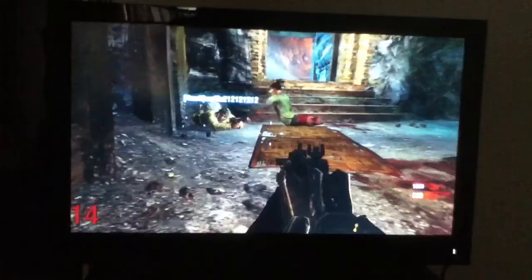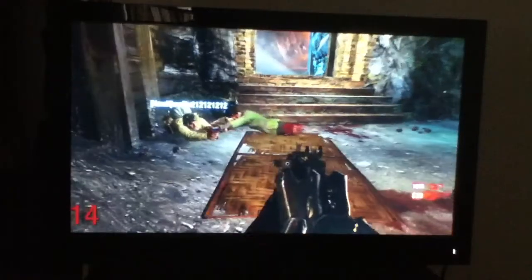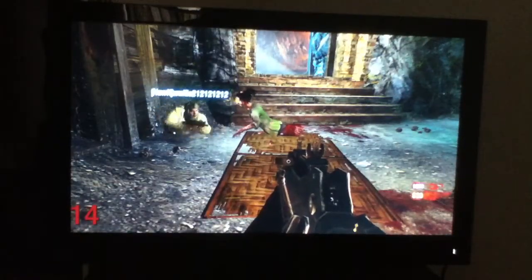I'm wondering if this one will work on runners. As you can see, the zombie is pretty far back from him. So, I don't know. If we get a runner, I'll try it. If it works, I will post a barrier video. If it doesn't, you won't see another video with this glitch.